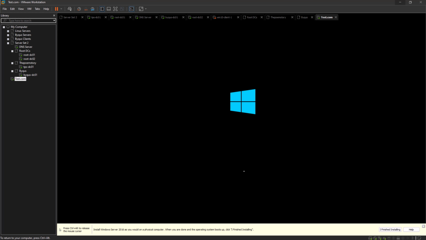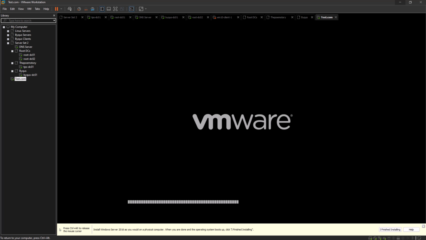Then we need to install the VMware tools so that all the drivers work correctly. Then we need to set the static IP. After we put the static IP, in DNS, because this video is mainly on how to configure the DNS, we will add the IP address of the DNS server. So I'll show you.